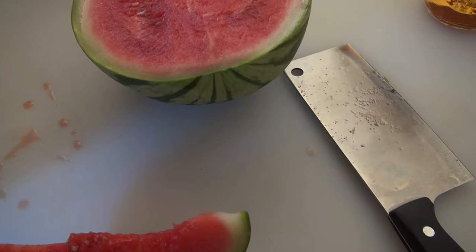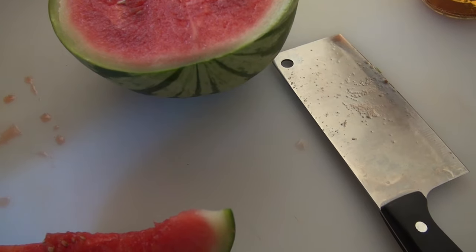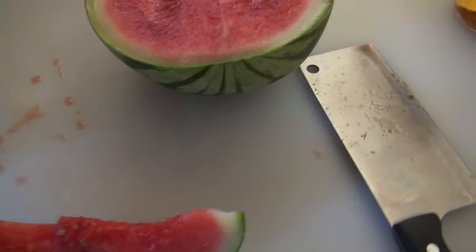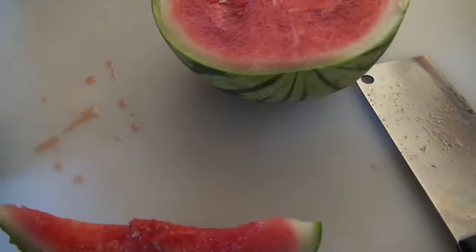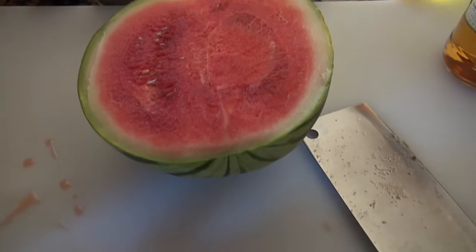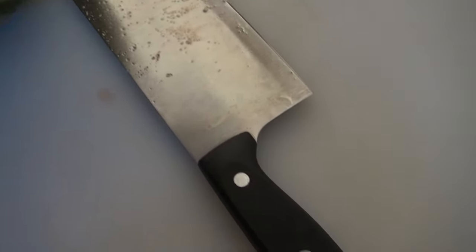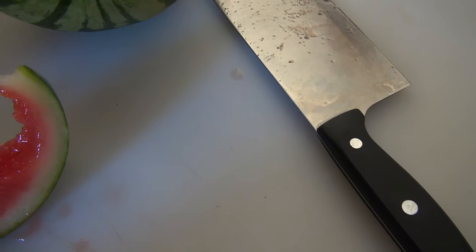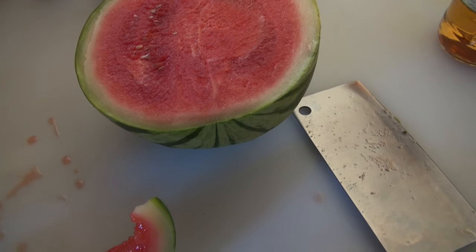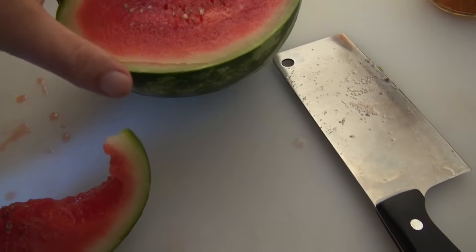If you've ever eaten watermelon that was fresh picked from the vine, refrigerated for an hour or two to get it cold, and then eaten — you'll know what I'm talking about. That is the best melon you can get. But I'm going to be honest with you, this really isn't bad for a little melon. I could easily eat one half of this for breakfast. It has a very nice taste to it. Nice and juicy — you barely got to chew it, it just breaks right up as soon as you bite it. And the rind is pretty thin on it, so you don't have to worry too much about the rind.